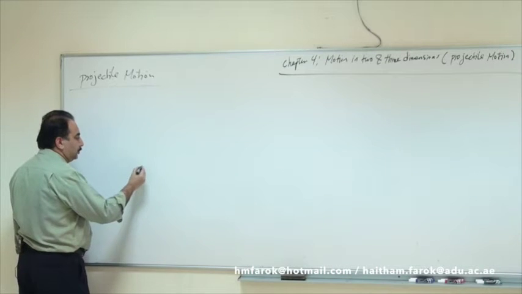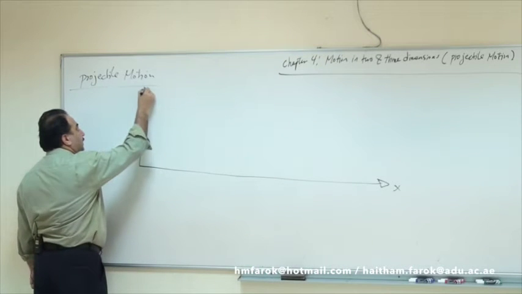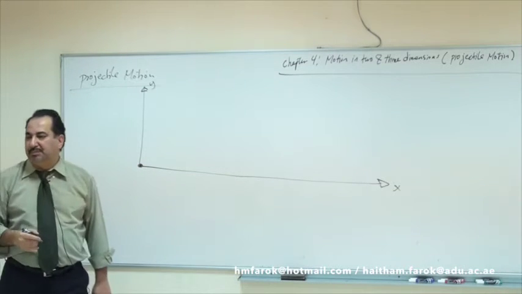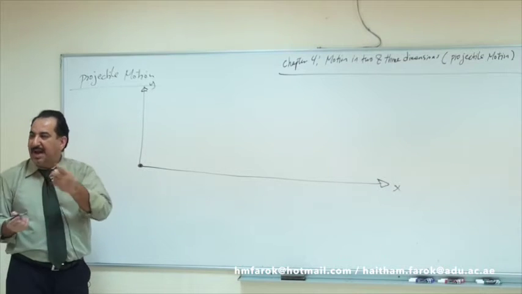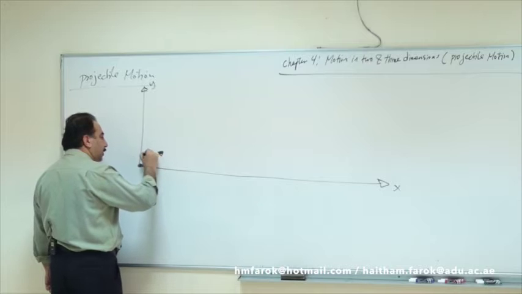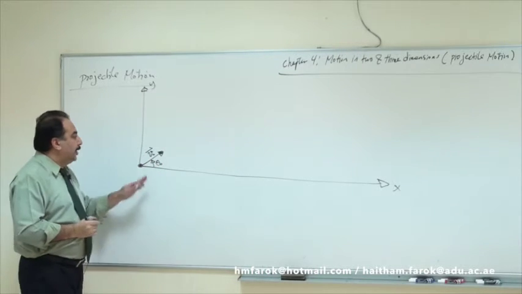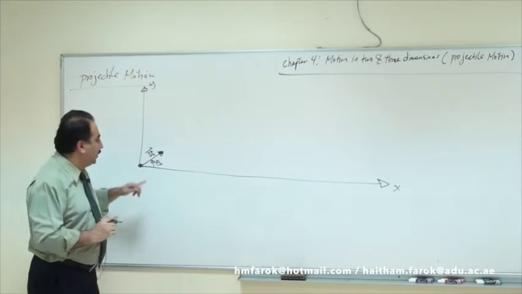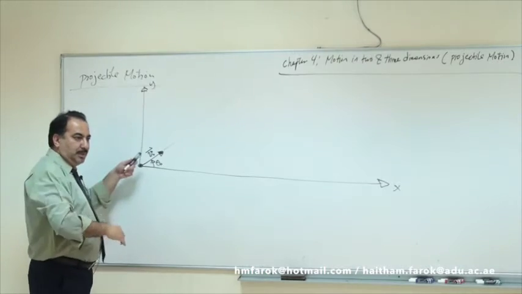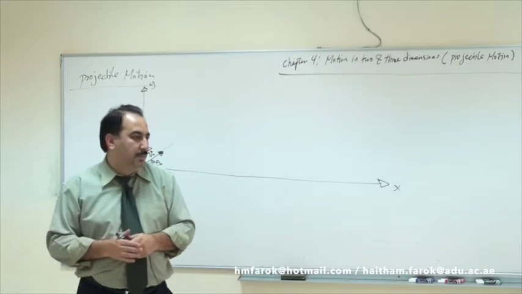Let's say I have the X axis this way — this is the X axis — and this is the Y axis. This is the space of two dimensions. I have an object here, like a stone or a missile, and you want to fire it or throw it at an angle. You have to give it an initial velocity. This initial velocity is a vector V₀ in this direction, and this is the angle of firing, theta naught. Now if you do this in space, what happens? The object will go straight forever because there are no other forces acting on the object.